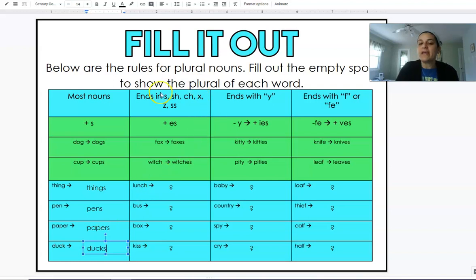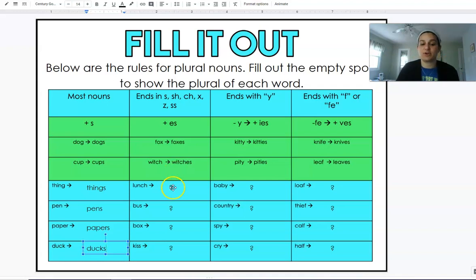Okay. If the word ends with an S already, or if it ends with an SH, CH, X, Z, or SS, you have to add not just one S, but you have to add ES. For example, if you have the word fox, you can't just put an S on the end, because otherwise, when you say it, it's going to sound like fox. And that just tickles my ear. So you're going to add the ES so that it sounds like foxes. Same thing with witch. You're going to add the ES so that you can make it sound like witches. Now, of course, when we say it and we're reading it in real life, we don't say it stretched out, but if you really enunciate or stretch out that ES, you can kind of hear yourself say the ES part.